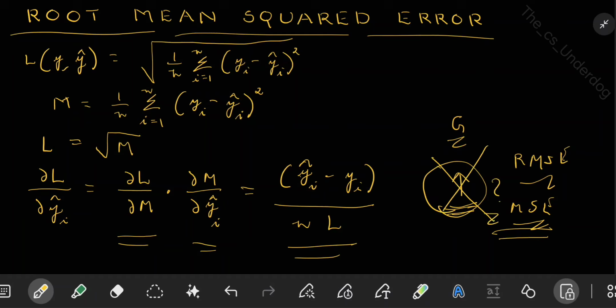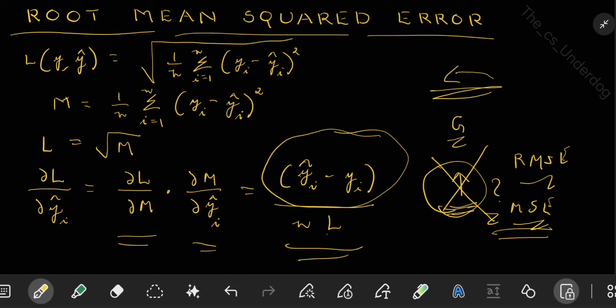No, it is not. Here, it is not growing linearly with respect to the error, because you have a normalization with the error term here. Whatever your loss is, that is coming in the denominator. That means when your loss increases, this term will increase, but that is normalized by this loss term in the denominator. What happens because of this? If there is a larger error, the change that you are going to make in the value of the parameters of the model won't be as large as what will happen with MSE.